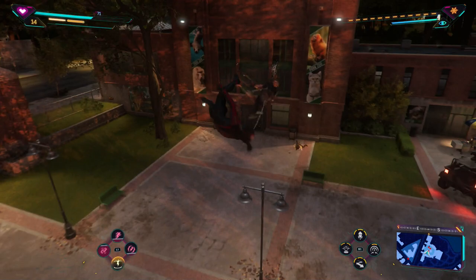Alright, let's see. We got a new suit. Ooh. The homemade suit. And I don't got hero tokens. Oh, of course. Of course I don't have hero tokens. Alright, let's upgrade to the air swap. Alright, and since there's nothing else to do here, I guess it's time for us to go to Coney Island.